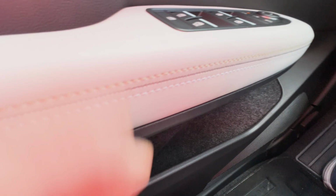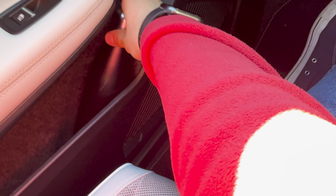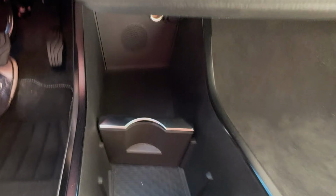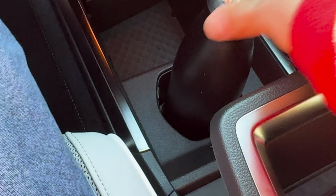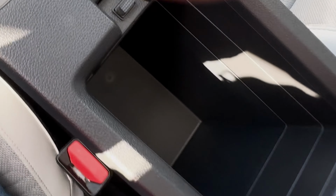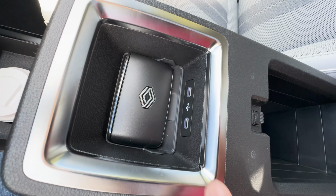If I look down here, you'll spot there is carpet to the door pockets, and they are big, certainly big enough for a reusable bottle. Then we've also got a good amount of storage down here, as you can see. These are all removables. This is, of course, a permanent cup holder. And then if I lift up here, you'll spot we have a not a bad amount of storage space. Oh yeah, and when you lift this up, you will also spot that there are 2 USB-C ports down there.